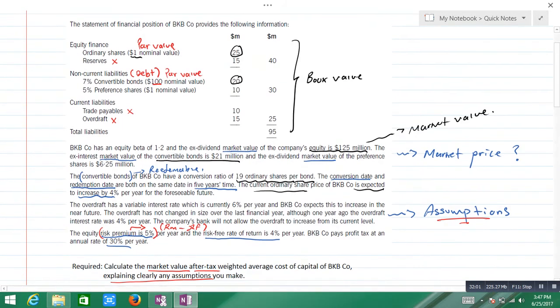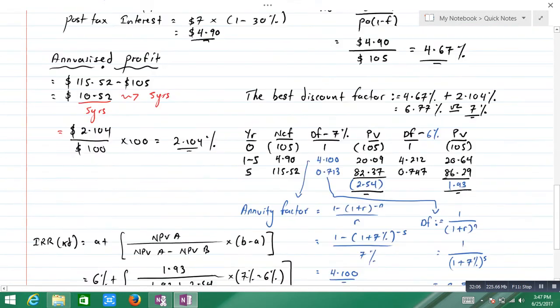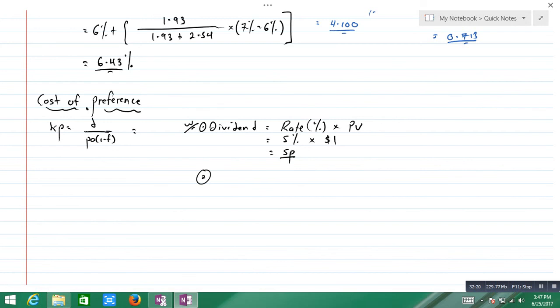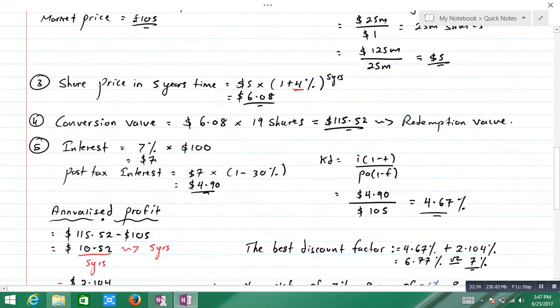Now, the second working. Most of the time the market price is given in the previous questions that we did in the class, but here we get a problem. Market price is not given, but market value is given. So we're going to do some reverse calculation like how we did for the ordinary shares market price. The same formula, so I'm not going to repeat it. It's just that we are finding for the number of preference shares, and we're finding the market price definitely.